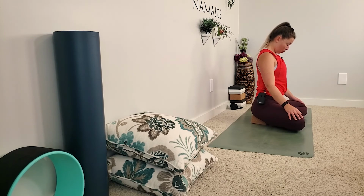All right, you guys, so sitting comfy with a nice long spine. Take your hands, place them on your knees, and just let your chin fall down towards your collarbone. Lengthening through the back of the neck. We do stretch our neck quite a bit in my classes. It is another area of the body related to posture, helping us to stay relaxed through the shoulders, through the neck. This lets the back body have a break.